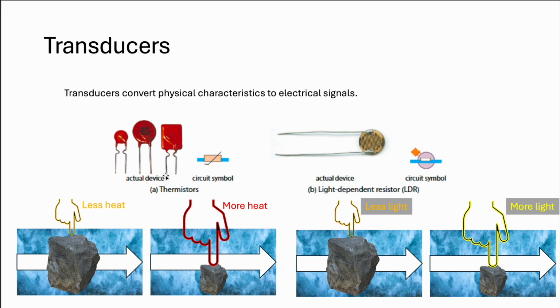Similarly for the thermistor, in the event of low temperature, the resistance is going to be high. Imagine your finger like a source of heat. In higher temperatures, high temperature is coming into contact with the thermistor. Your finger is like coming down, pressing the stone, pressing down and down, and the resistance gets lesser and lesser, and more current flows through.